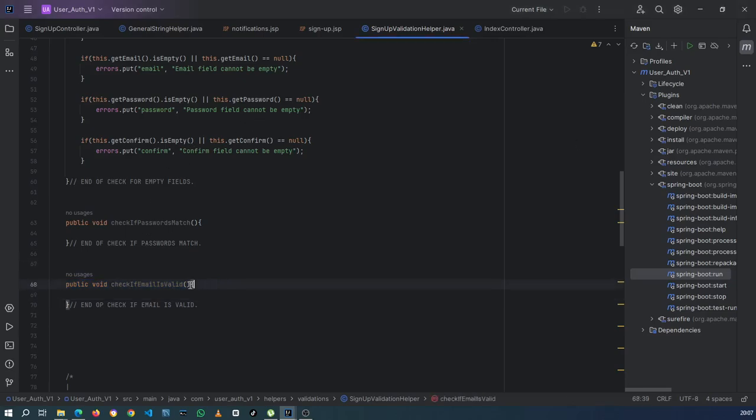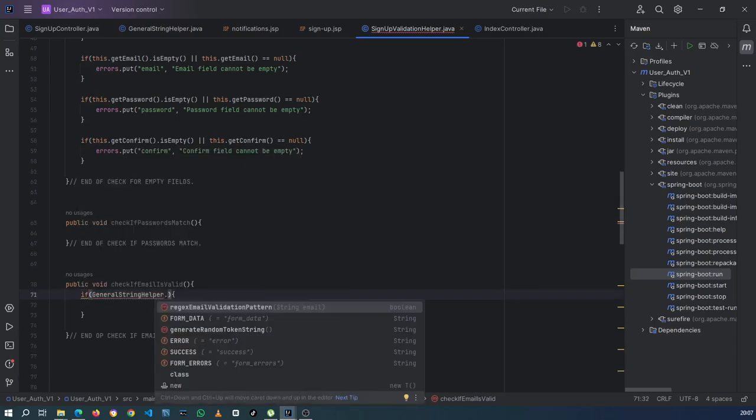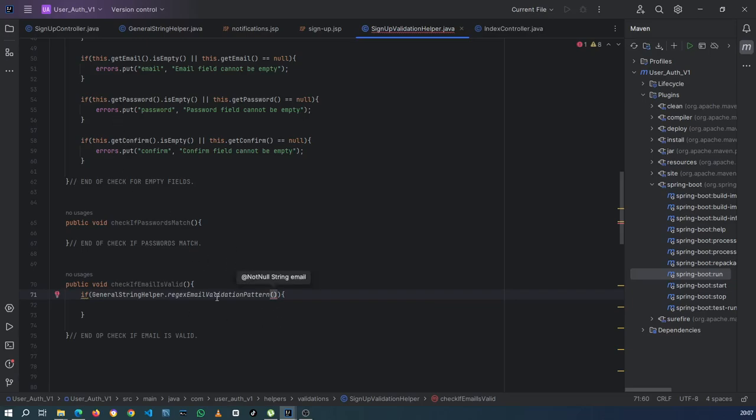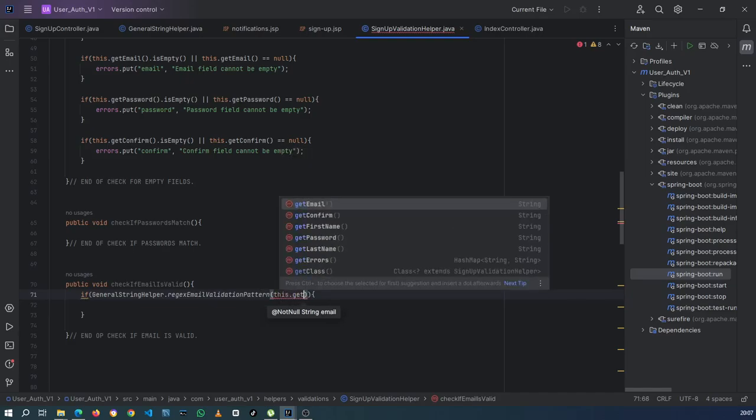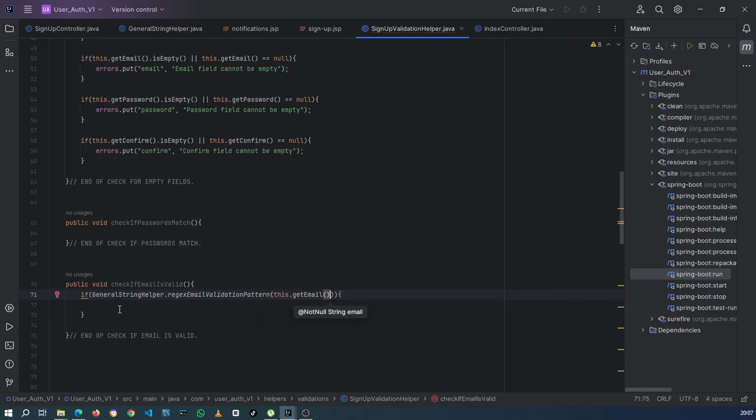So what do we need to do here? We're going to say if, and then here we're going to say general string helper dot regex validation email, and then we're going to say this dot get email, and then we're checking to see if that matches.